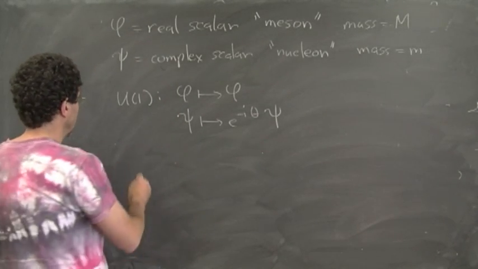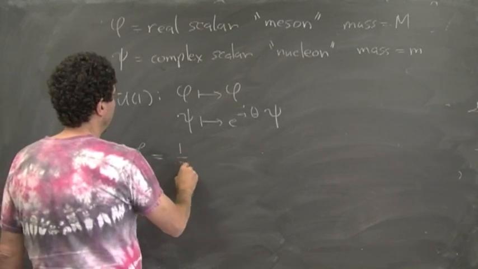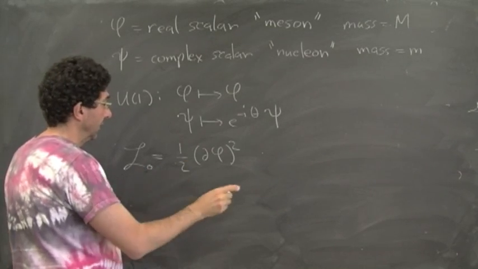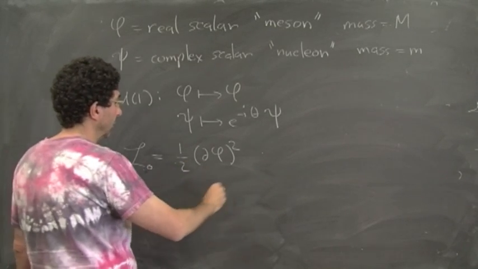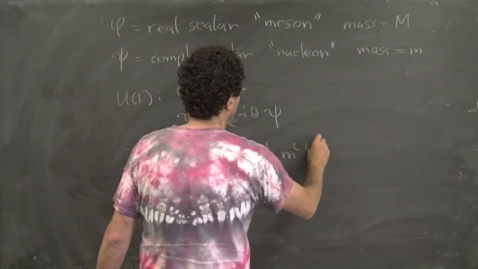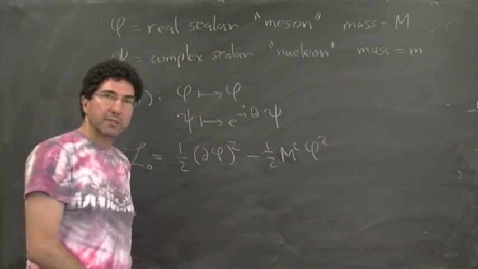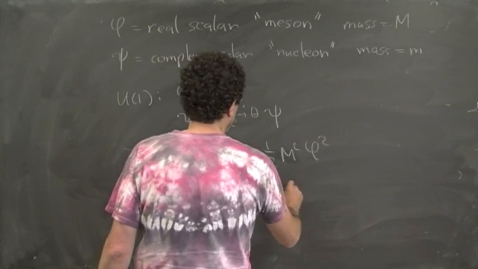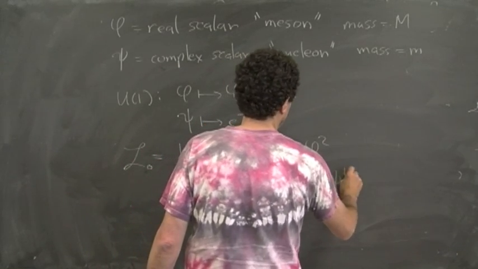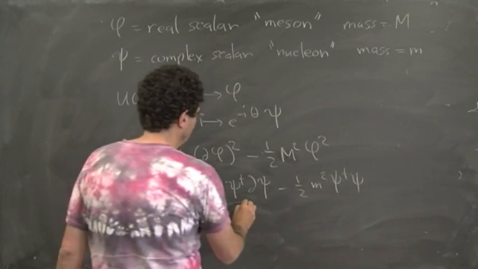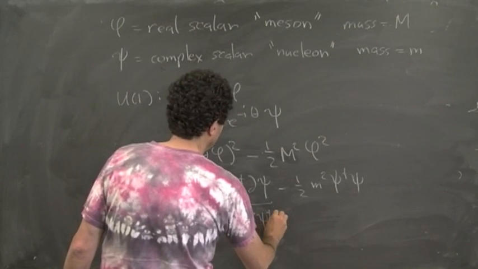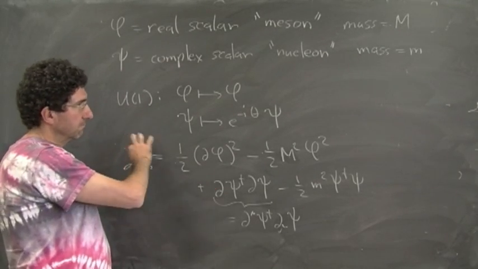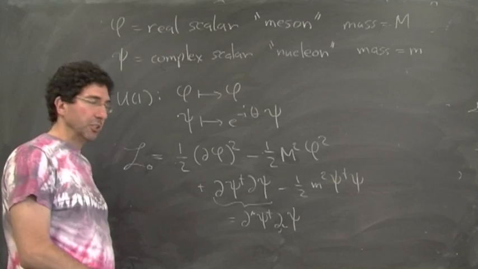So what is the Lagrangian, or the Lagrangian density? Well, we have the free field terms, so let me write it as a sum of a free field Lagrangian and interaction Lagrangian. The free field Lagrangian is the one that we always know. There is capital M squared, the mass of our meson, and then we have ∂ψ† ∂ψ minus m² ψ†ψ. And here I'm using a bit of shorthand. I'm saying this is ∂_μ ψ† ∂^μ ψ, just a little bit of shorthand. Okay, so this is just the sum of the free Lagrangians.